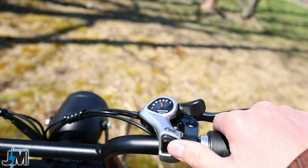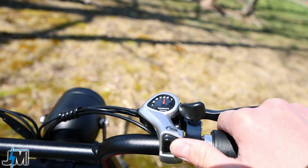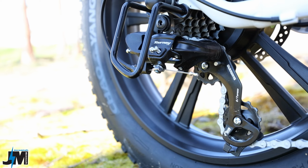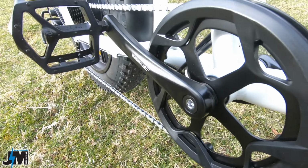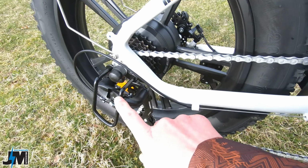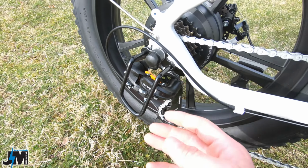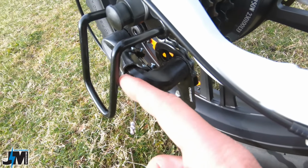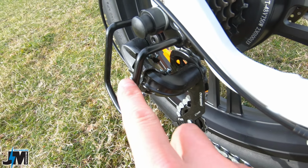You have a 7-speed Shimano shifter, which leads down to the 14 to 28 freewheel in the rear of the bike, and it's using a Shimano Tourney derailleur coming up the chain to a 48 tooth chain ring in the front and a set of Wellgo aluminum pedals. You do get a derailleur guard on here as well, and if you notice it's not shifting into 7th gear, make sure your derailleur is not touching your guard, because a lot of times in shipping these will get bent in.